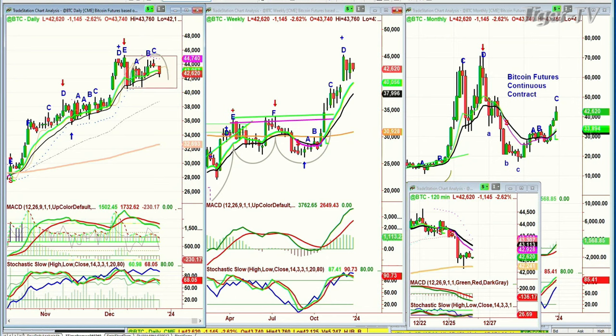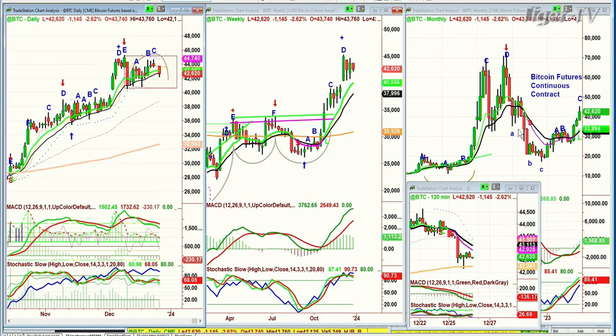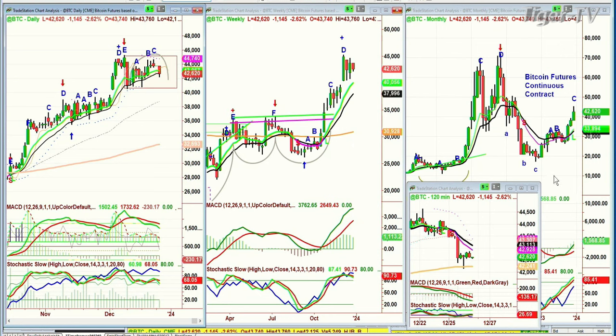Now, when you think that Bitcoin was once in the 68,000s and then it goes down to the 19 or 18,000s, it's done that a number of times where it's gone from very high to pretty low. This is the deepest correction it's had, certainly in points. So this retracement back to the 42, 45,000 area, that's very impressive. But you see this rectangle here, this is a sideways rectangle. See the way it's arching over.